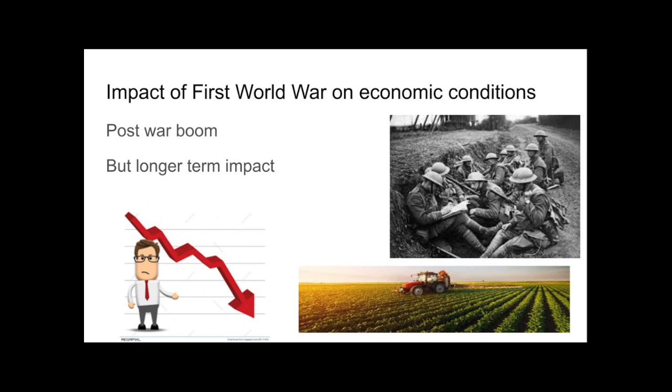We also see that demand for war supplies means that during the war there are huge demands for certain industries. So, for example, the Battle of the Somme in 1916 saw 1.5 million shells fired by huge guns. You might remember in 1915 we had the shell crisis as well. So we also see that other products linked with this show that those manufacturing industries also develop. So whether it's cotton production, rubber, medical supplies, petrol, glass, new electrical goods, these are all being promoted because of the need of war.